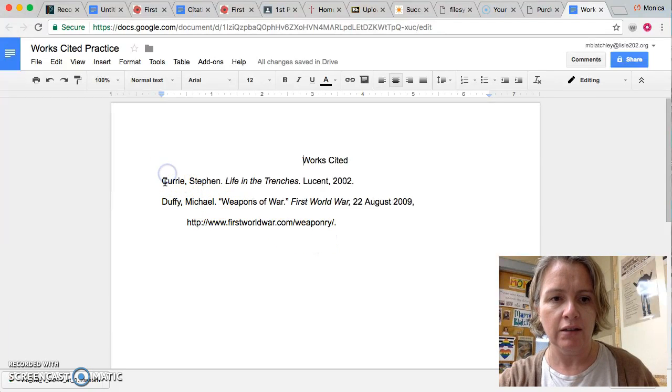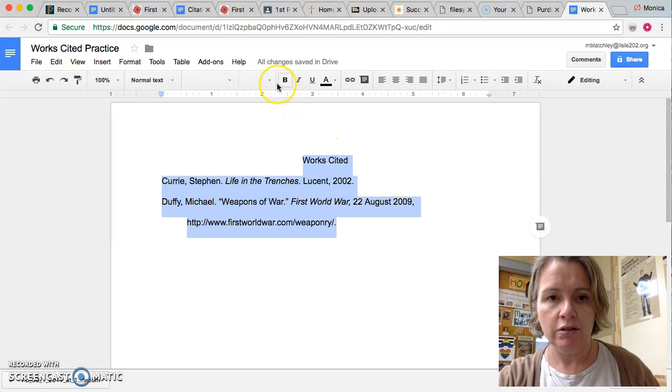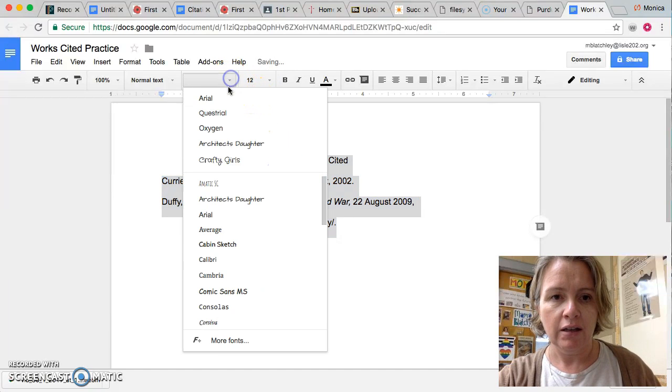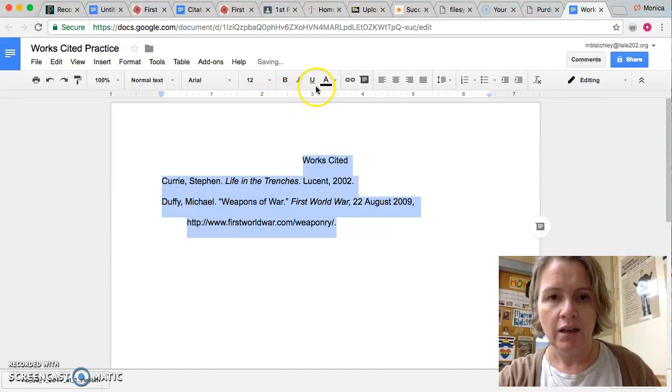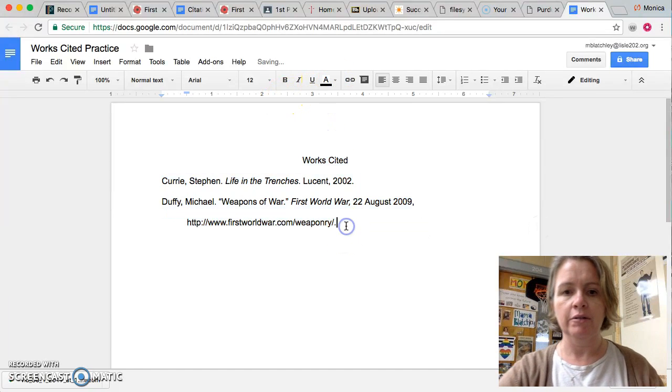I'm also checking that C, Curry, is our signal word. Duffy is our other signal word. And they are in alphabetical order. It is double spaced. And let's just double check and make sure that we have a 12-point font, that it is Arial, and that it is all the same color.